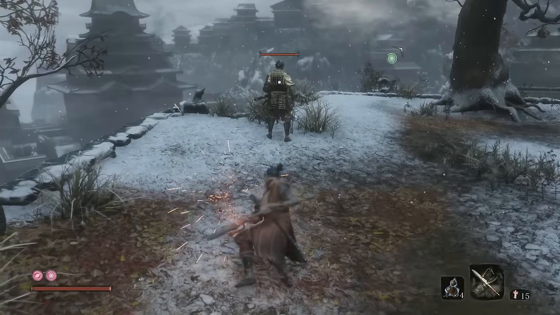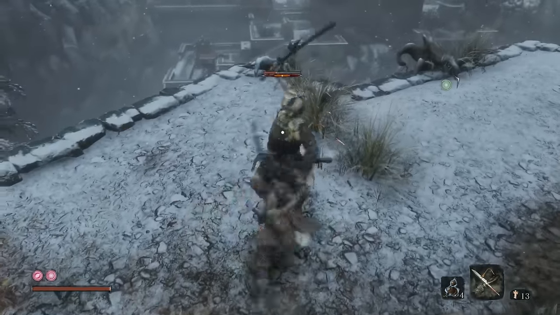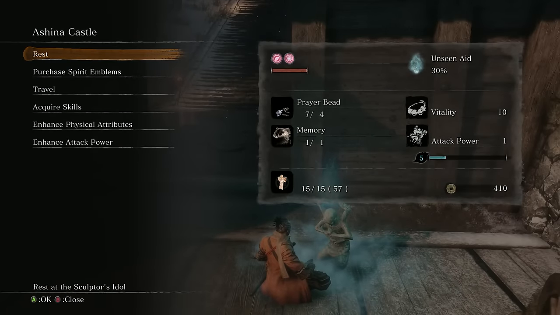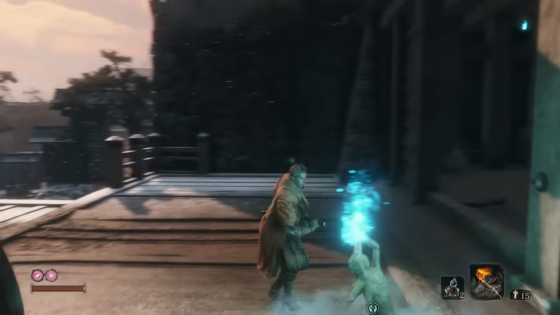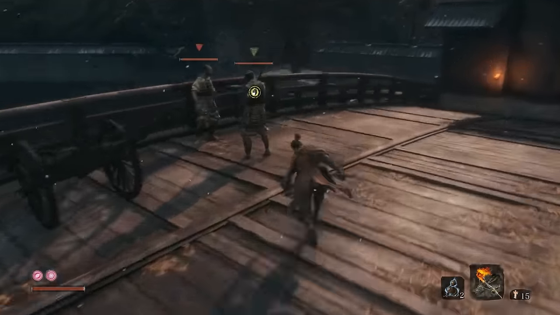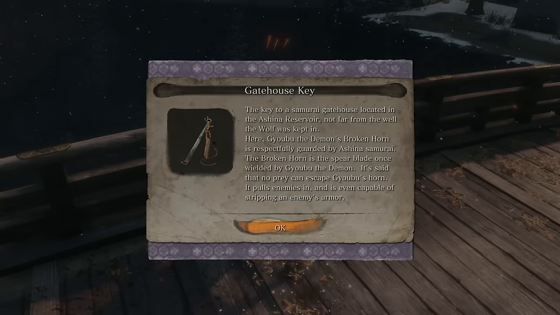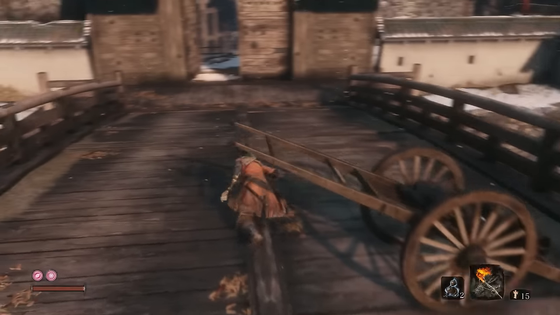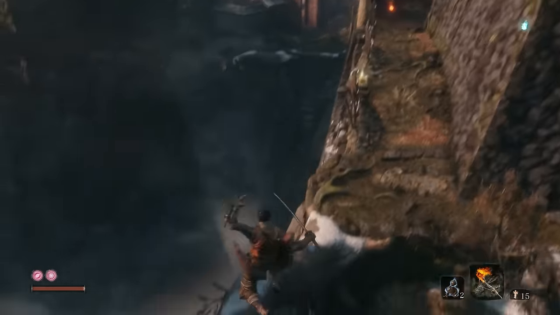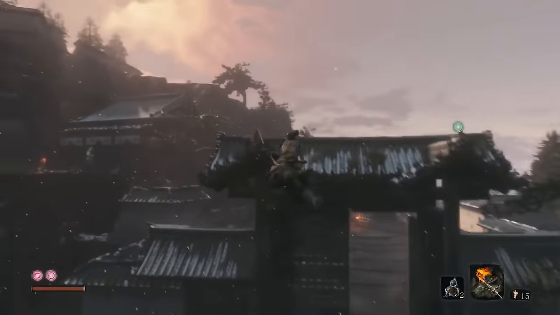The next tool is the Loaded Spear, which only uses 1 spirit emblem each time you use it. It's good for keeping enemies at a distance thanks to its long reach, but it also has an added pull feature if you press and hold the right trigger again once it hits the target. To find it, first you need the Gatehouse Key, which is on the enemy guarding the bridge near the Ashina Castle Idol. Once you have the key, follow this path to get to the gatehouse. It's in the starting area of the game, the Ashina Reservoir.